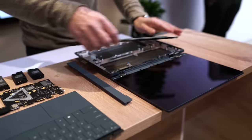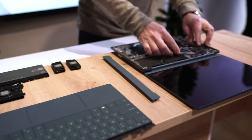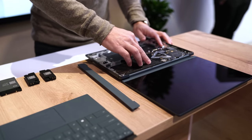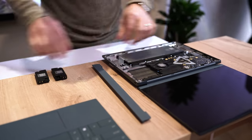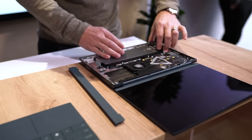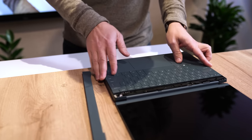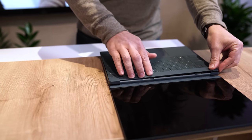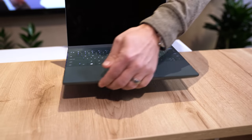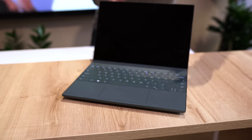The last bit on laptops I have to mention is an update to Concept Luna. This is really cool — the sustainability project was announced last year, but in 2023 the evolution is pretty remarkable. You can see an actual business model being built here. I basically watched an entire laptop get dismantled in under 60 seconds — and that includes the battery, the display, the entire motherboard — all without screws or connectors or anything like that.